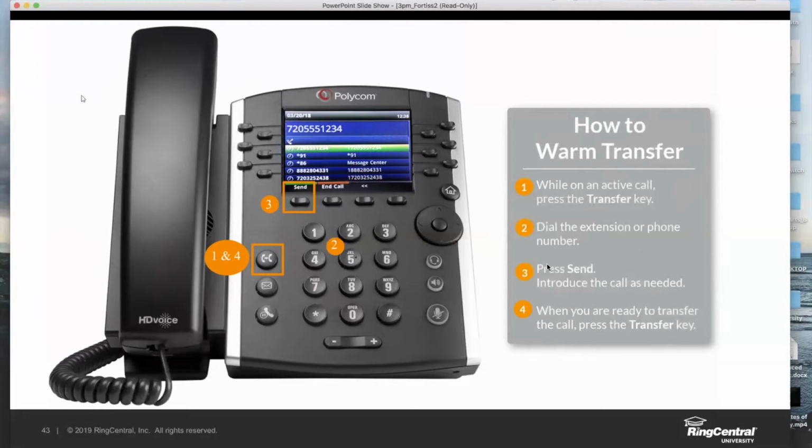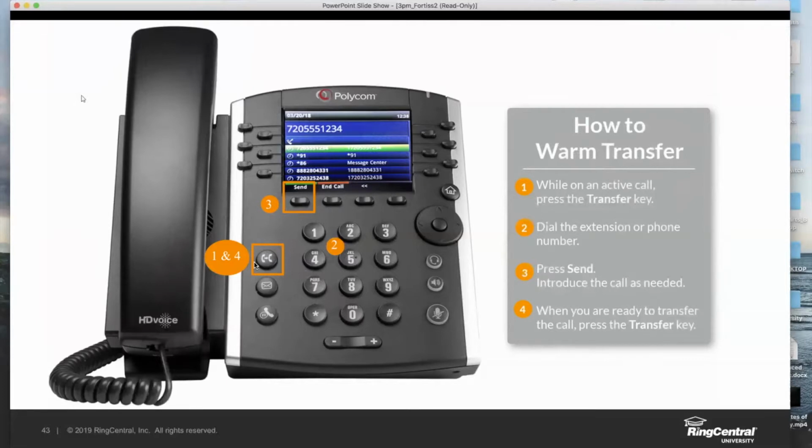And then when I press send, what does it do? What's the underlying behavior of a warm transfer? Well, it puts Susie on hold, rings Luke, ring, ring, ring. He picks up. I say, "Hey, Luke, I have Susie on the other line. Are you available to take her call?" If he says yes, how do I complete the transfer? I simply use the same key that I used to start the transfer, which is the transfer key. So a successful warm transfer looks like this: transfer, in this case 1234, send, consult with Luke, "Hey, Luke, are you available?" He says yes. Transfer. That's a successfully completed transfer.